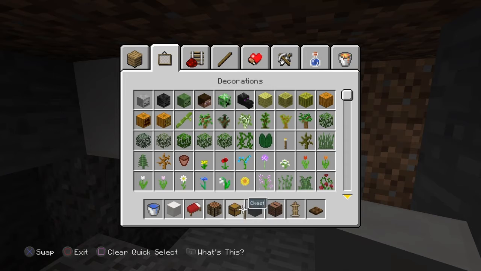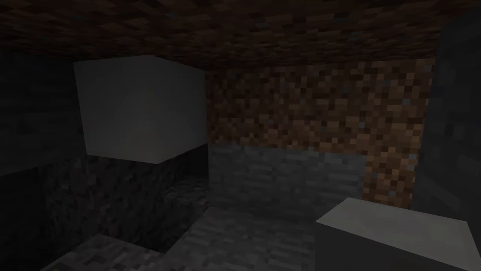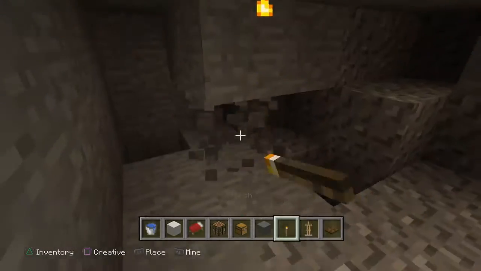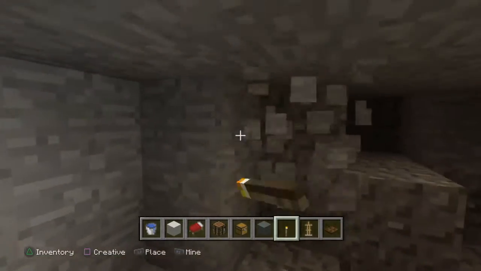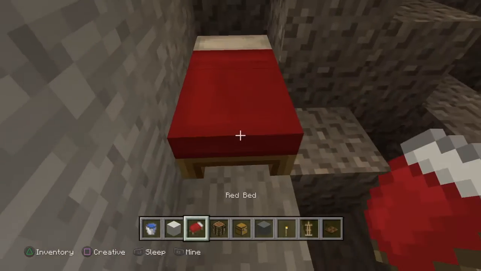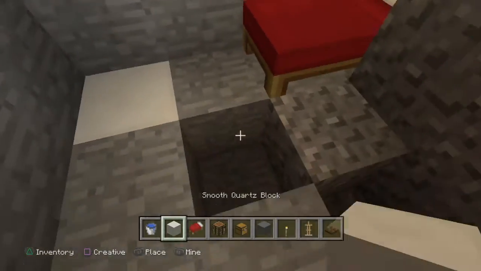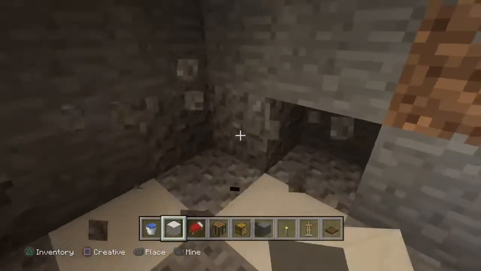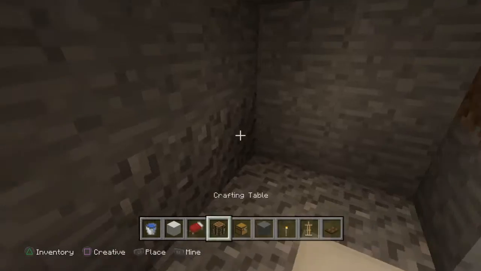It's here. We'll put it here. Wait, get rid of that and then put that there. Put a bed here. Oh my days, this is not going well. How's it going on your end, Noah? I think it's going okay at the minute.